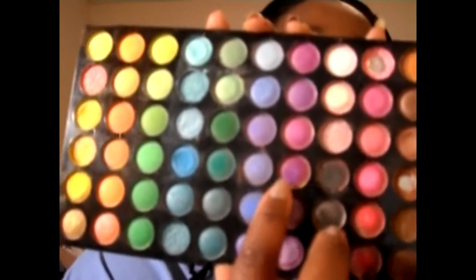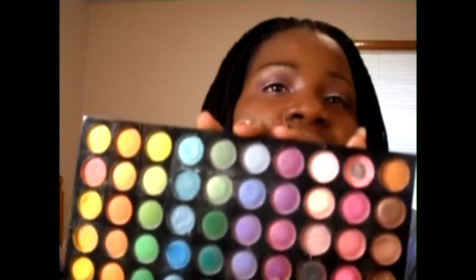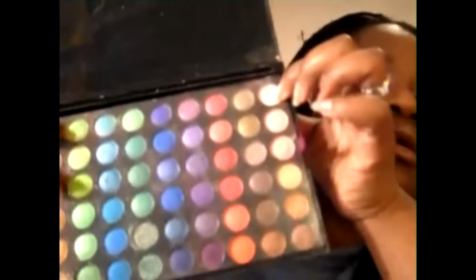Then on top of that pink, I used this purple right here. Because then in the third picture, you'll see it got a little purple pinkish to it. So that's how I got that. For my highlight, I used this pink, the very top one. It's a real, real light pink. I could say it's matte. I know the difference between matte and shimmery. But that's what I used for my highlight.